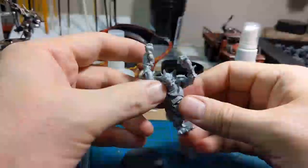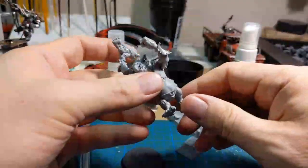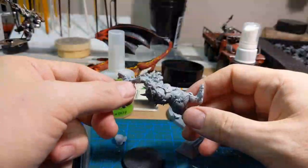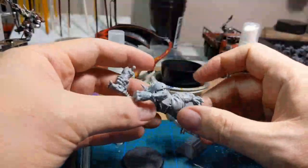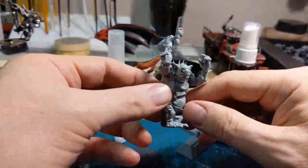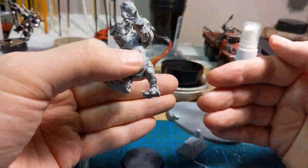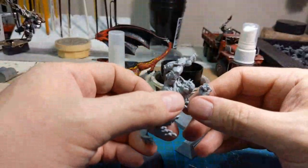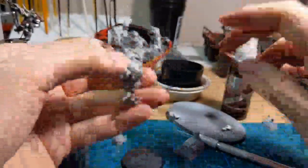Now, I used to paint my figures. I have an orc army where I would paint the pieces and then glue them together, and everyone gave me such a hard time. They're like, that's the stupidest thing ever. But I always felt it was the only way to get everything covered. They would say, no, just put it together, spray paint everything black, and anything you can't reach with a brush, it's black, who cares?